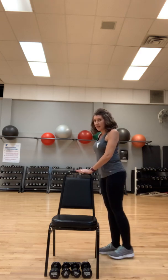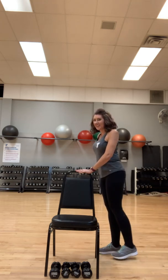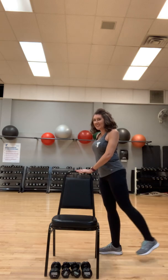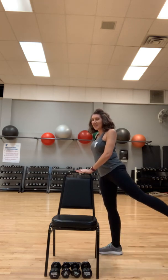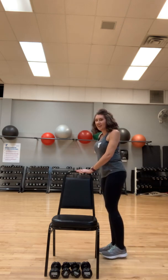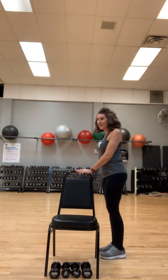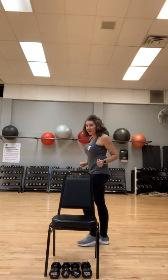1, 2, 3, 4. Good. 5, 6, 7, 8, 9, and 10. Wonderful. Starts to get a little hard to tell which leg's getting the workout, the one that's staying still or the one that's moving, and that's great. We're working this whole hip area.